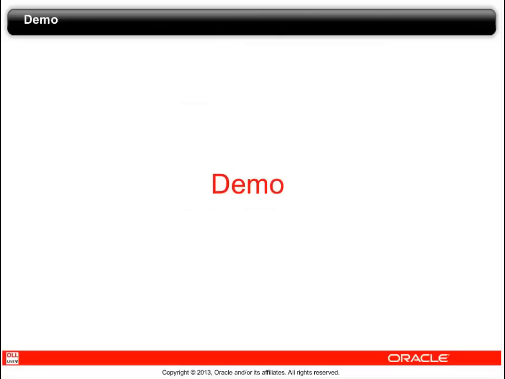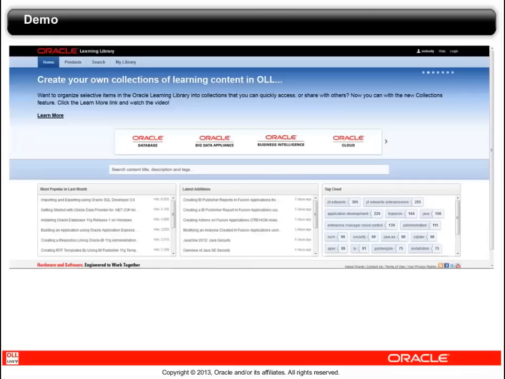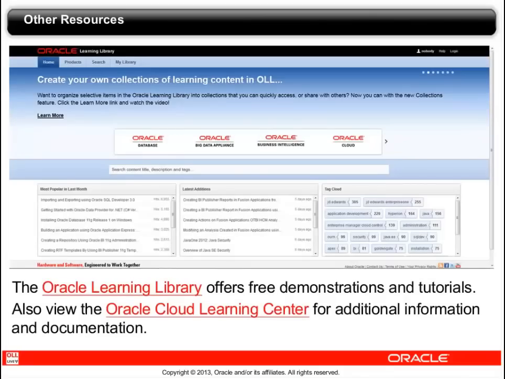So returning to the slides here, some next steps for all of you. I would certainly take a look at the Oracle Learning Library. Take a look at all of the various tutorials we offer there. They're all free. We have a number on Oracle Cloud, including using Oracle Cloud to do development with NetBeans IDE, Eclipse, as I just showed you today, but also with JDeveloper.